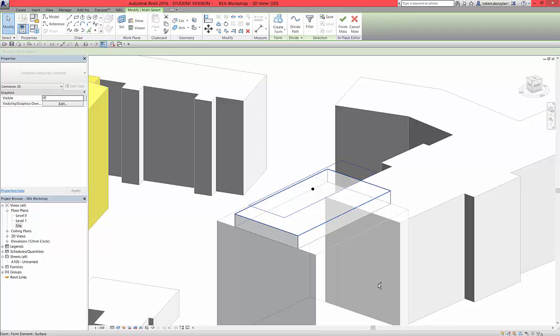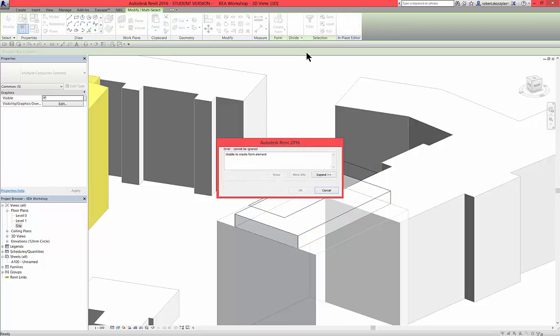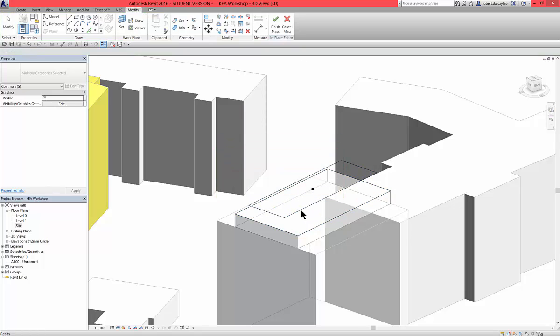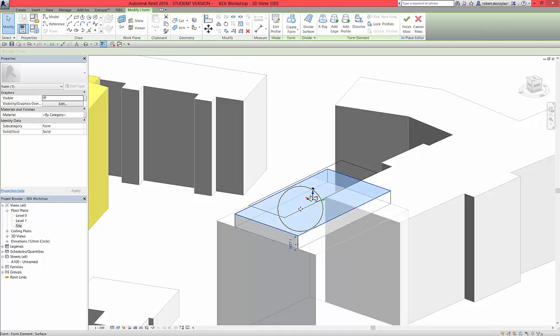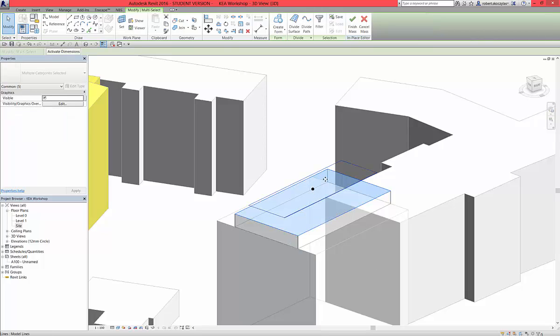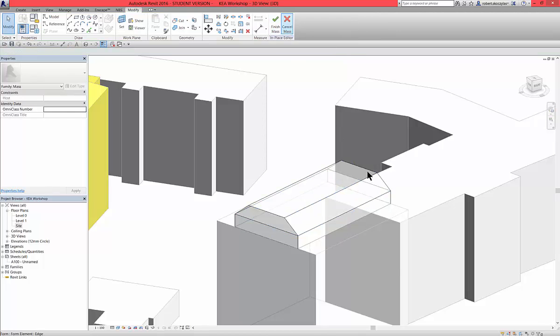Oh, so make sure you select this, and then create form. Just one more time, use the tab key. So this and tab key, control left, create form.